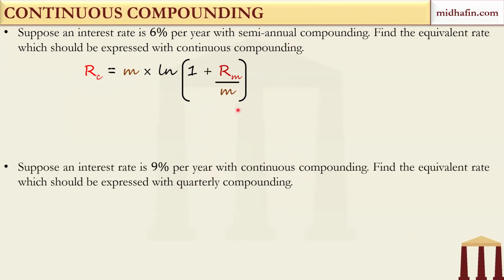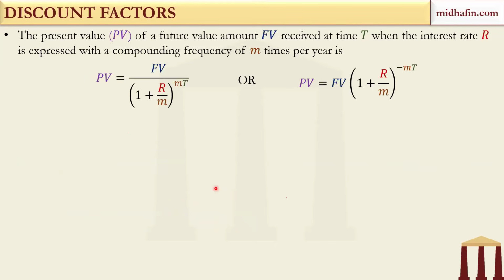And these questions you can solve while you are either going through the PDF or while watching the video once again. And I'm repeating that the PDF of the old lecture hasn't been shared till now, but we will share, don't worry, because I can totally understand that while revising, it is probably not possible for you to watch the entire video. It doesn't make sense either if you attended the class. So the PDF will be a very quick revision for you. It will be provided in the LMS. So suppose an interest rate is 9% per year with continuous compounding, find the equivalent rate with quarterly compounding. Again, you can simply use the formula and get the results. We are not doing the calculations because they are pretty simple.